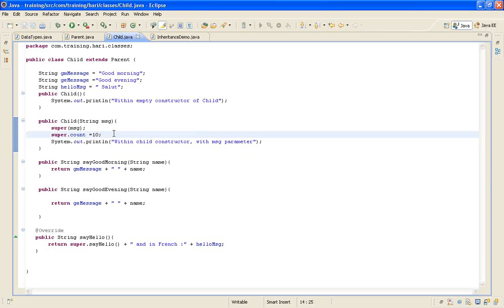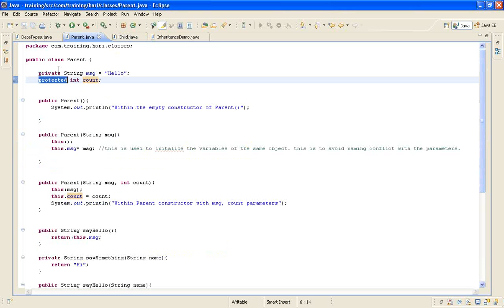But the moment you make that protected, like I did for the count variable just now, it is only within the same family, within the set of inherited classes, that you have access to the variables. This also holds good in the case of methods as well.